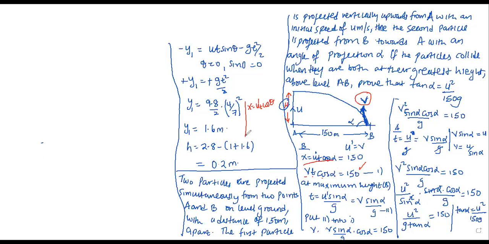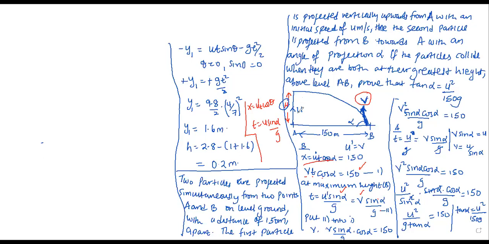Time to travel to maximum height in trigonometry is defined by U sine alpha over G. And that's how I got this equation. But the U is not the U, because we have not said we should use U. Reason being, A is projected at U. So we are using U prime, which is standing in for V. So that's why this is V sine alpha over G. But because they are projected at the same time, or simultaneously, the time for A is equal to the time for B. And for that reason, find the time here.